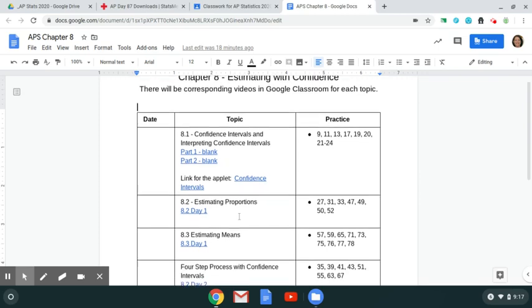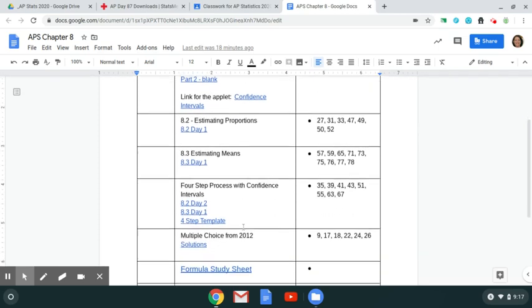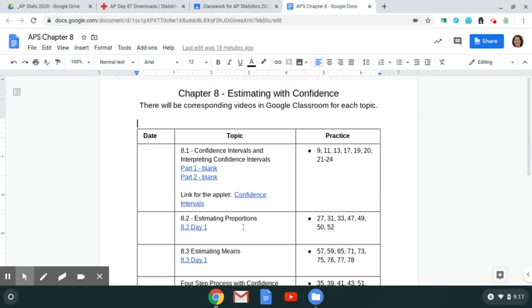All right, so you're looking at your pacing guide. I have linked all the things that I will be going through in chapter 8. It would be a fantastic idea if you would at least have these open, maybe do a dual screen, or print them if you want to take notes with me.